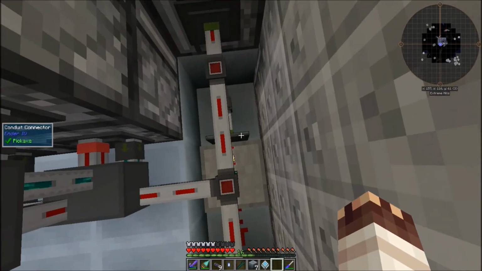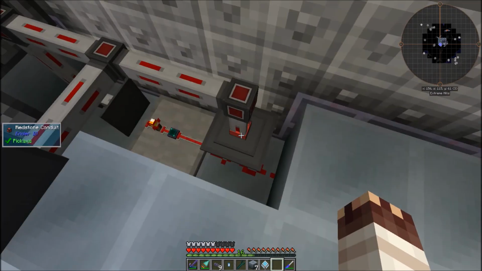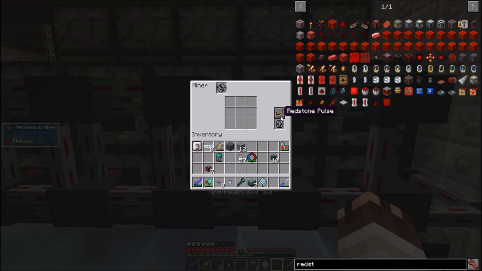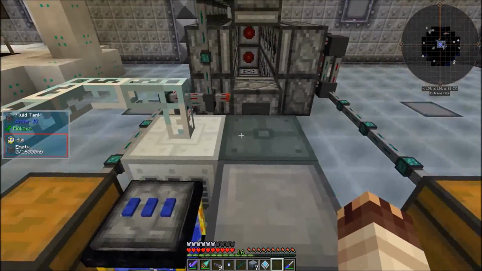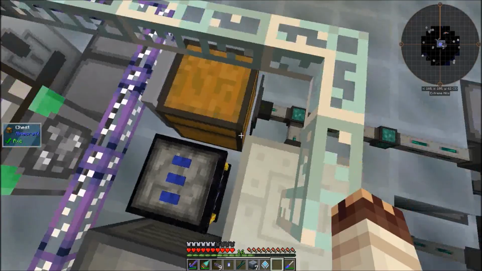It sends a green signal to this circuit, which is identical to the other one, except that the timer is 5 seconds. Now the red channel gets a pulse, pulsing all these mechanical miners at once. They're set to redstone pulse. Finally, everything gets extracted on always active into this chest. This system works for multiple recipes at once. I've tested it with 3 recipes at the same time, and it'll almost certainly work for more.